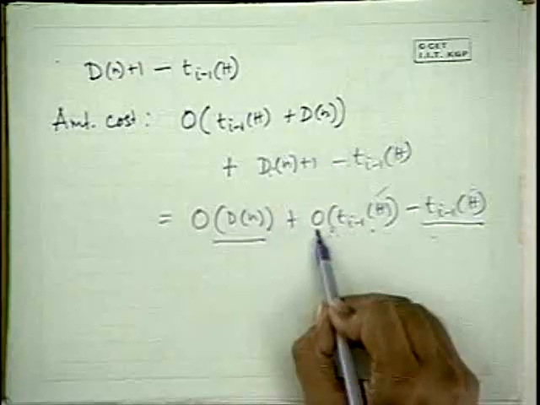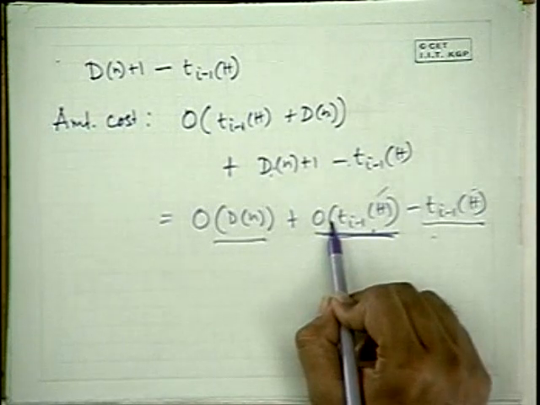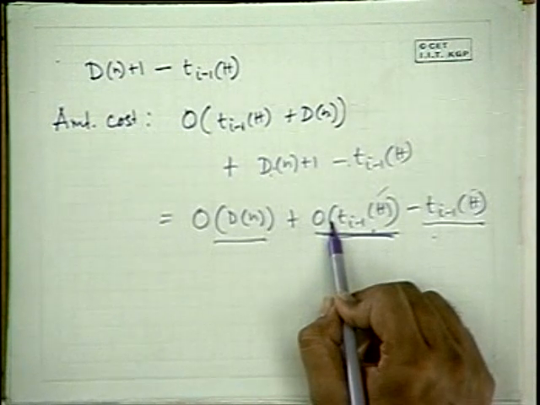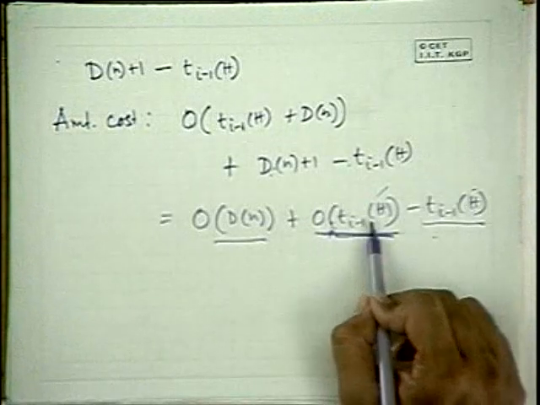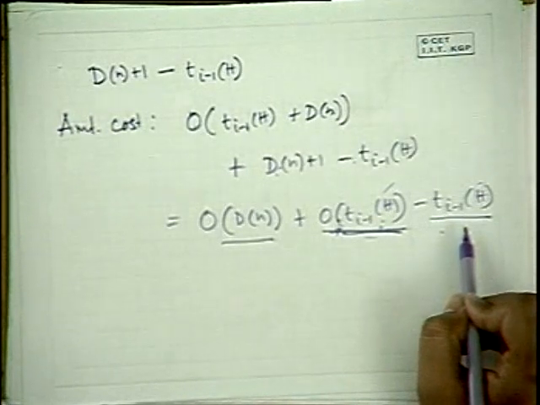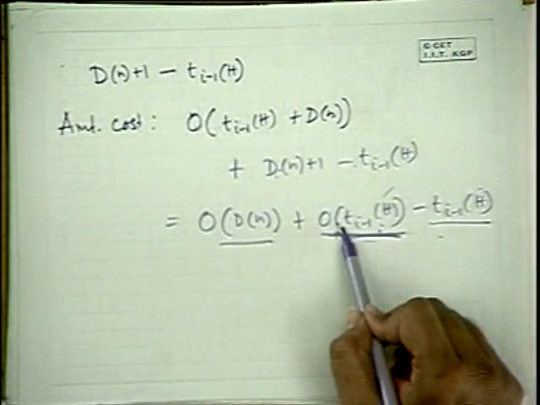So far nothing will be disturbed by this. But here, suppose since this is order of Ti minus 1h, there is a constant here. You tell me what is the constant. If you tell me 100, then I will go and fix my potential function. I will take the potential function as 101 Th. Right? So then immediately we will have 100 Th minus 101 Th. So this will be negative. I have that flexibility. You first tell me what is your constant here, I go and fix my potential function. Basically I am scaling up the potential function.